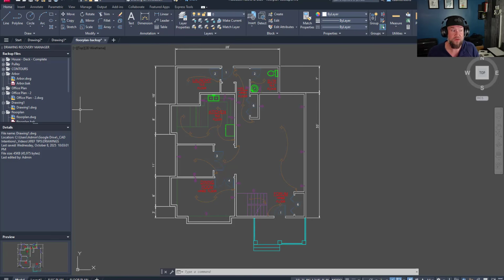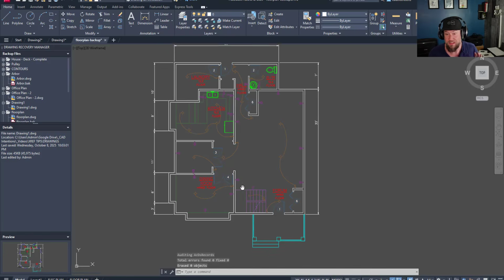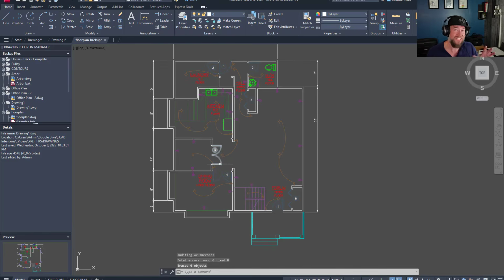So those are the first steps I always do when I lose or crash an AutoCAD drawing, but then once I get it open, I always go through these commands to clean up and ideally fix any errors within that crashed drawing to prevent it in the future. So the commands you're going to want to run are the AUDIT command. This is going to find and clean any errors or issues within your CAD drawing, typing it in and hitting enter, and then choosing yes to fix any errors detected. You can see my drawing had none in this one. That's going to help fix any of those weird issues that might be causing a crash.